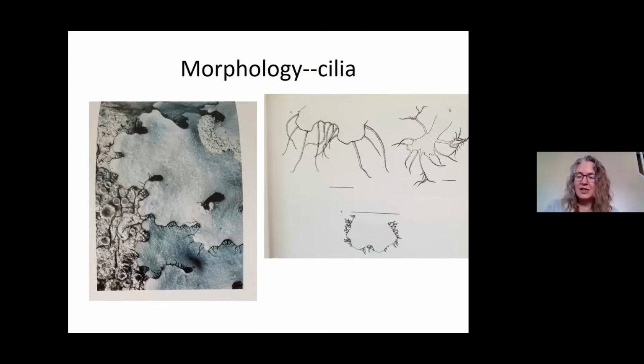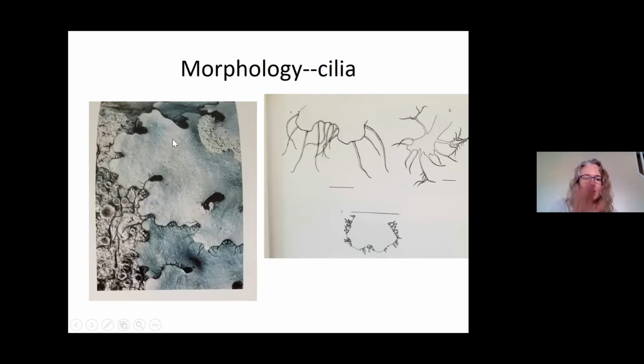My students who are taking anatomy and physiology say, cilia, we know what those are, your eyelashes are cilia. These are like eyelashes, right? And the answer is, in the sense that they're long and skinny, yes, they're cilia. So it's a word that we reuse as biologists to mean kind of long, skinny thing. They're not used for swimming, they're not used for keeping stuff out of your eyes, but they are long and skinny. And here we can see them along the edge of the thallus.